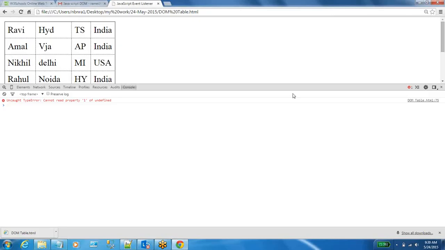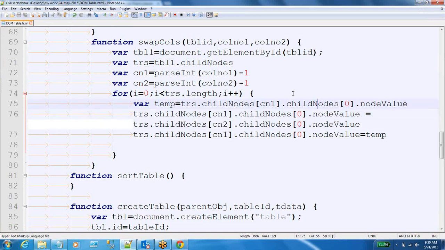Uncaught type error, can't read property 1 of undefined. TRS is a table node. Okay, TRS itself is a child node, a child node of the table. So TRS is itself TRS. Okay, right, I got it.